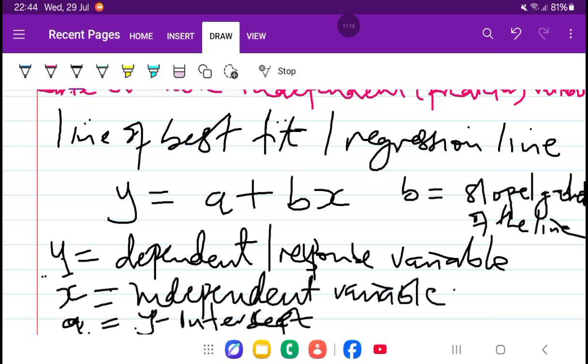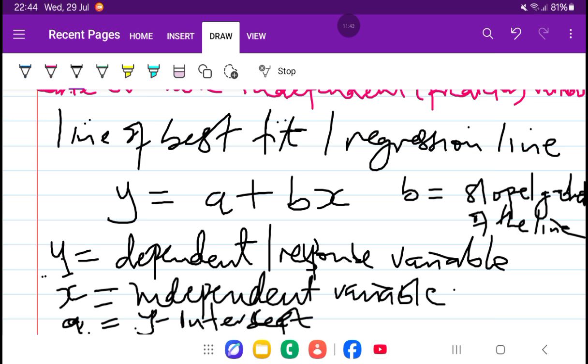Now, this regression, or regression analysis, gives us a way of analyzing the relationship between one dependent variable, or what we call the response variable, and one or more independent variables, or what we call the predictor variables. So you have to get all the names.